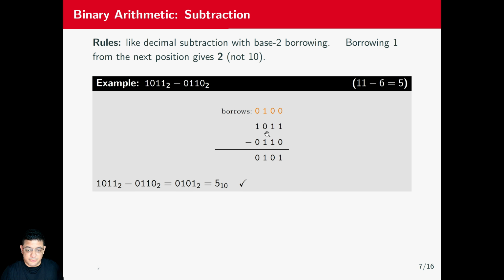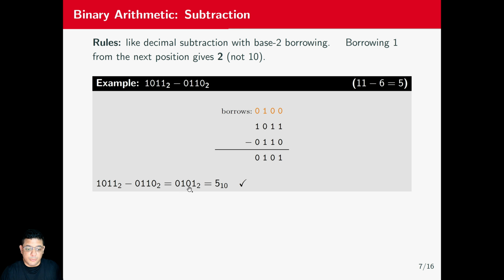So obviously I can't do that because I have 0, so I need to borrow from before. But if I'm borrowing, the rule tells me that this is like having a 2. So if I'm borrowing 1 from the next cipher, then I'm going to have here 2 minus 1, and that's going to give me 1. So 2 minus 1 is 1. And now I go to the next one, but the next one I borrowed for this one. So this is going to be a 0 because I borrowed 1. So 0 minus 0 is just going to be 0.